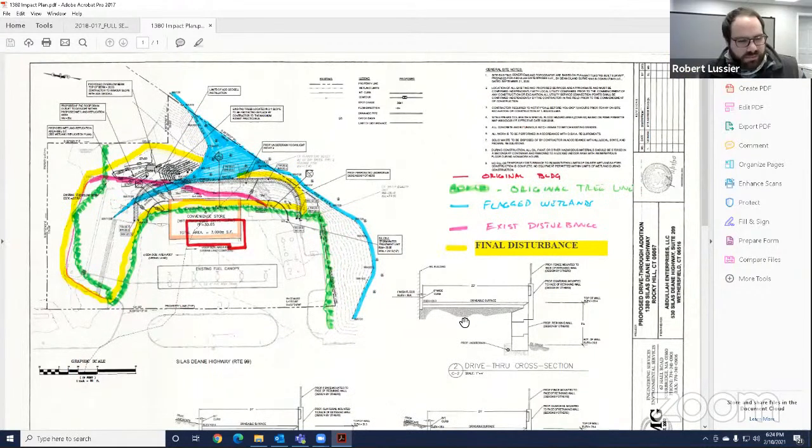I think it was Commissioner O'Connor who asked to see this, but what you have here is the bold red magic marker is the original store, and the green is the original tree line prior to any work being done. And then of course the blue is your flagged wetlands, and then the yellow is what would be disturbed totally once we're done. So it gives you a before from a couple years ago and now kind of where they'll be. Of course, as Mark said, they're changing a little bit on that northern end, but it's going to be similar. So just to give you an idea of impact, it's just for reference. As I said, one of the commissioners asked for it, so we compiled it for you.